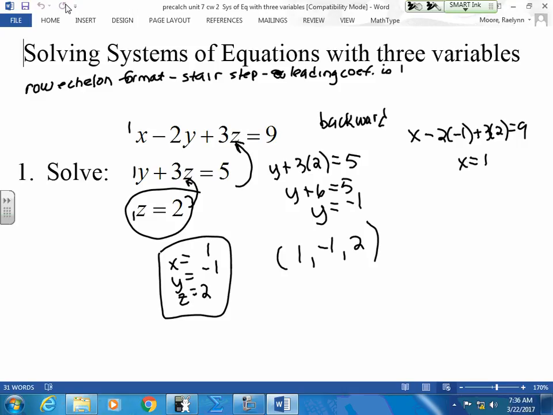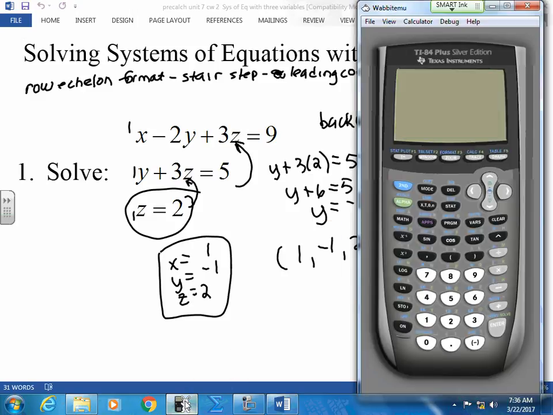Now, if you put this in your matrix, let me just show you something. My calculator doesn't always cooperate. These are all different formats, right? But you have to go by the first, the largest format. So I have to go by three rows and four columns. So I have to say 3 by 4. I have to go by the largest one.